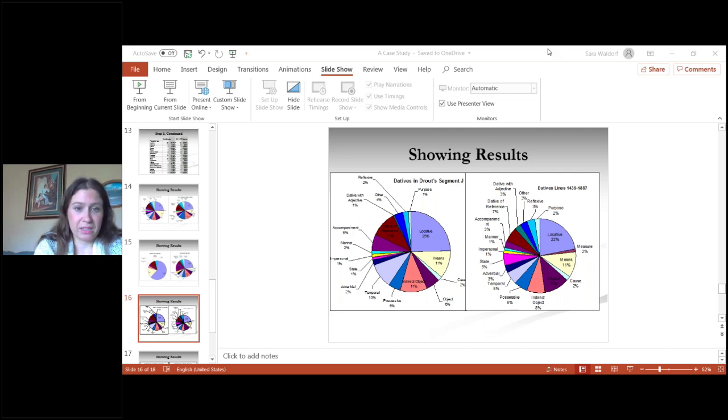So that's pretty much how I came up with it, was just what am I finding in this selection of the poem? How are these words being used? And then to kind of refine it a little bit so that I was grouping some like things together. And there were some things that are completely standalone, like the dative use with the inflected infinitive is not really like any of the other ones.